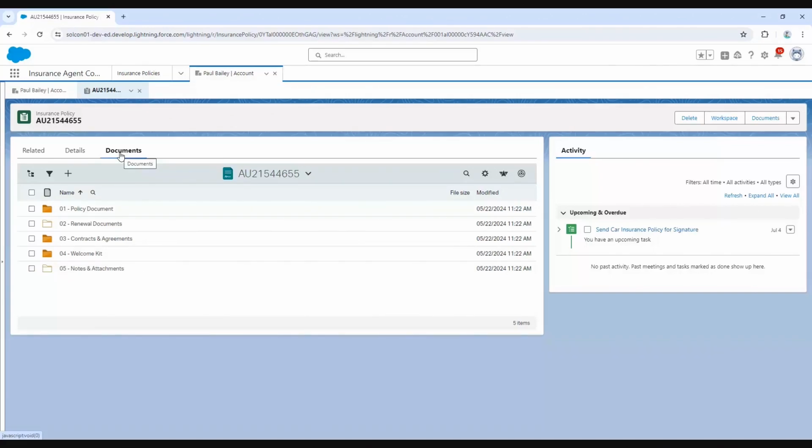The business workspace itself gets created within Core Content when the corresponding business object is created within Salesforce. That can be an account, it can be an opportunity, it can be a claim, or in this case, it is a policy. So those business objects are created in Salesforce. We automatically create the corresponding business workspace within Core Content, and there are many advantages to this approach.